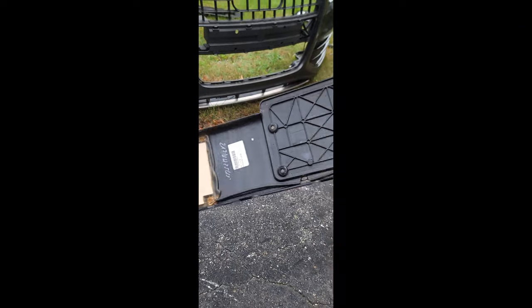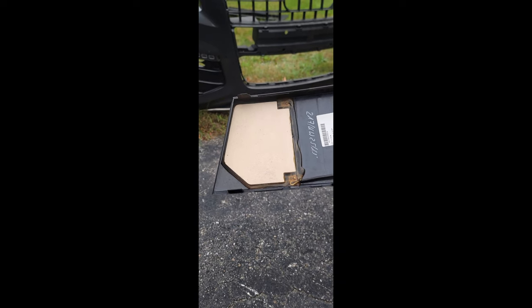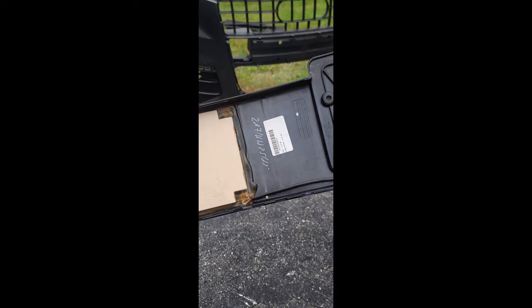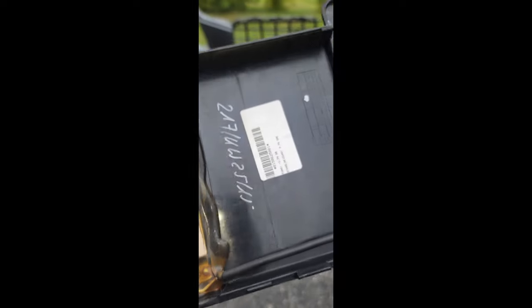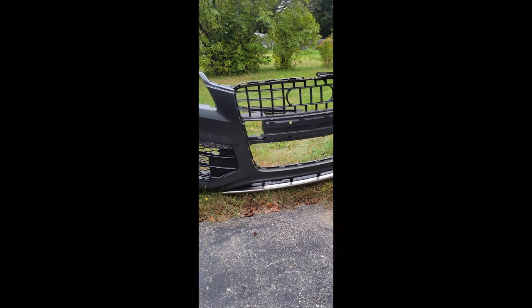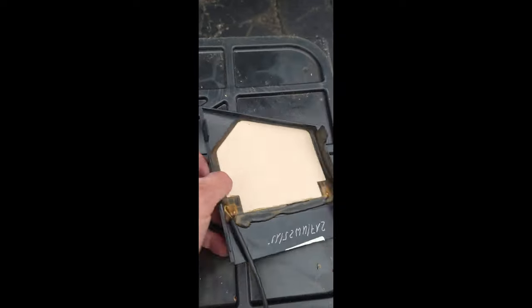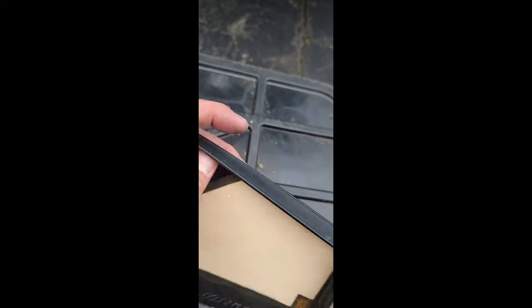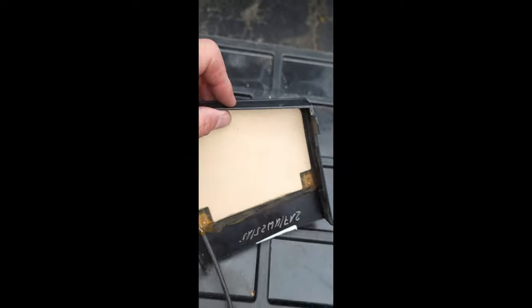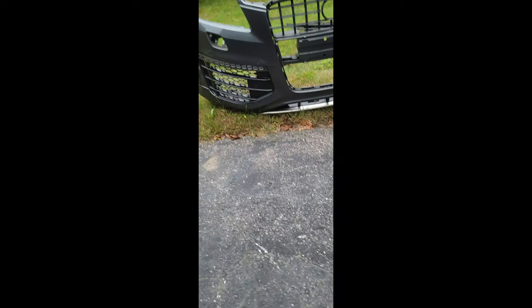Now that I've got this piece off, I'm gonna steal the idea from the other guy that James pointed me to. I'm gonna cut it probably right about where that line is, right about here, and then fix it right over the back plate over there. Then I'll just run the wires across. Now that I've cut this piece and tried to fit it on, I'm gonna take these tabs out and this edge here out because it doesn't want to sit flush. I'll cut this out right here and then work on running the wire.